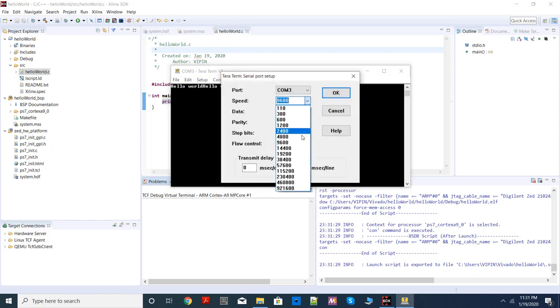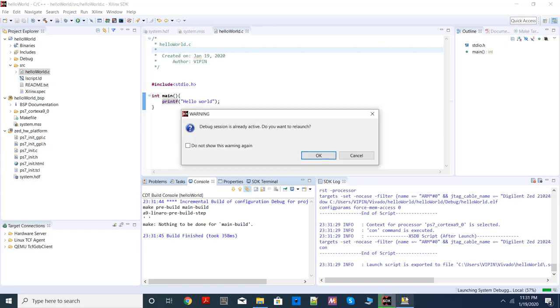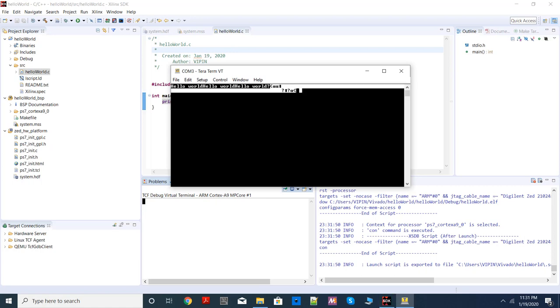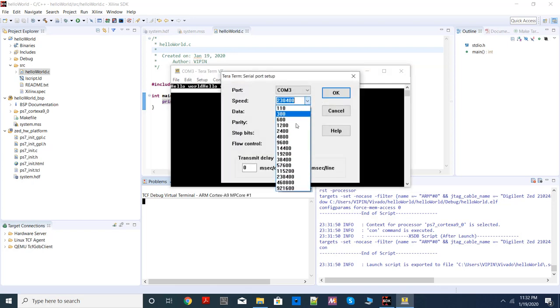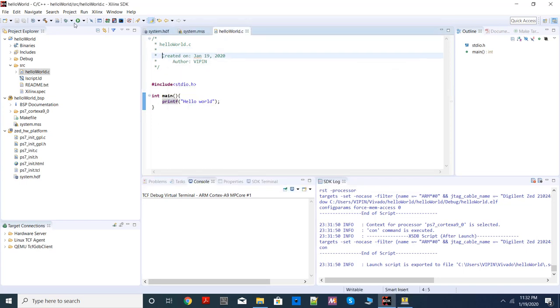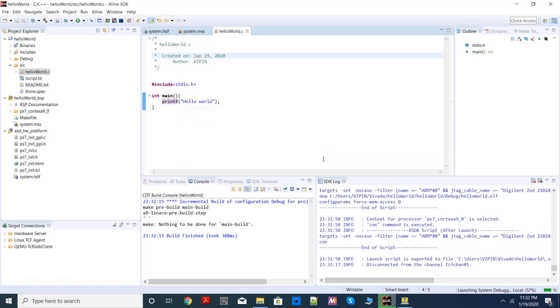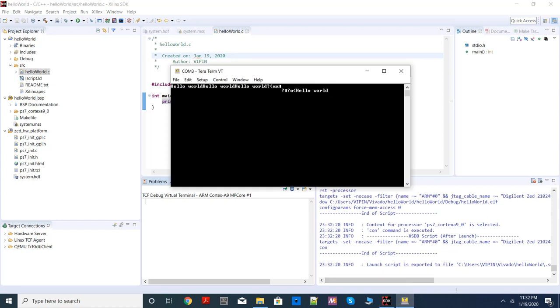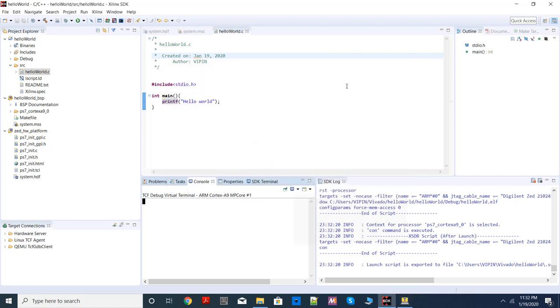Now, let me choose a value close to this. Let me choose this one and try to run again. This is what you'll see. It will show some gibberish. It doesn't make sense. And why it is doing like that, you'll again learn in the lecture. Basically, the speed at which the transmission and reception happen should match. You should always choose the speed as 115200. That's it. So this concludes our first practical example.